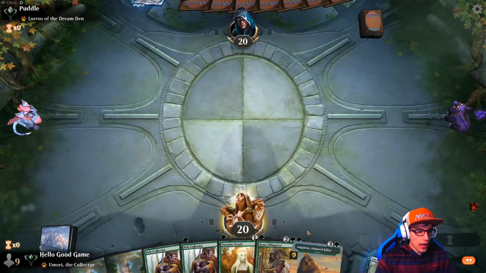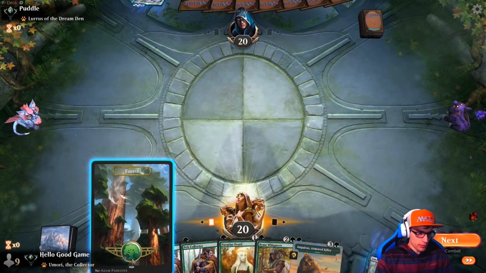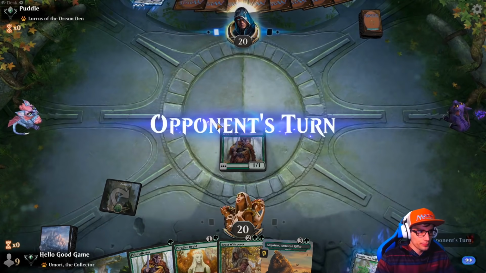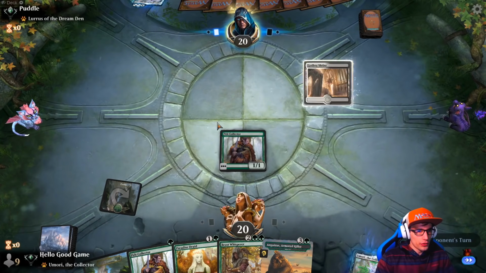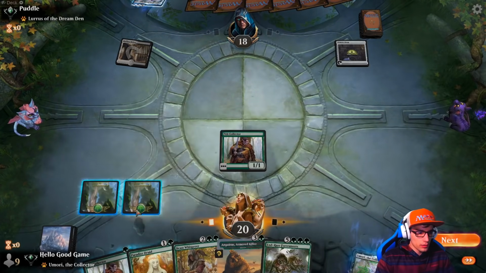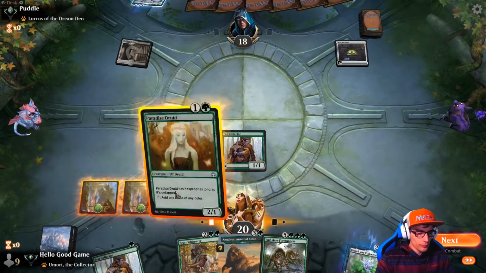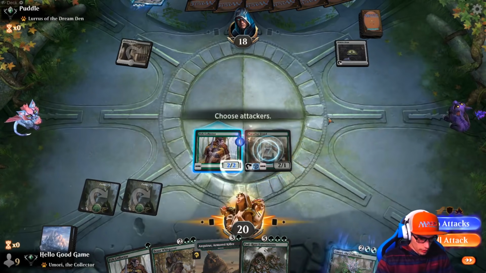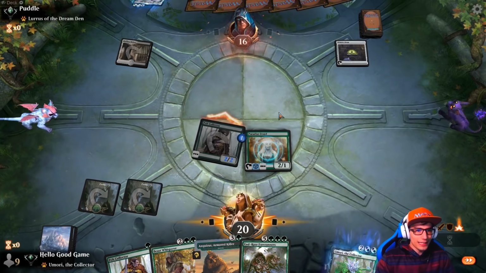Hand looks fine. It's a pretty greedy hand, but whatever. Let's get after it. Lures of the Dream Den into a Witch's Oven. Playing our Paradise Druid, we can't hold back a turn. We just need to get in there and get it done.